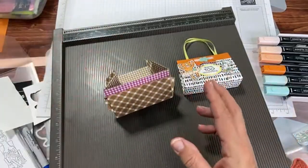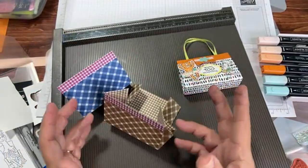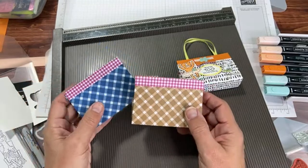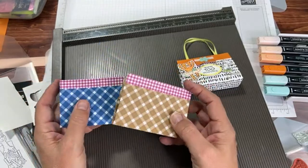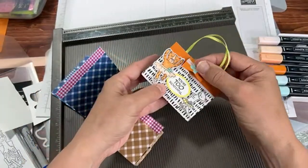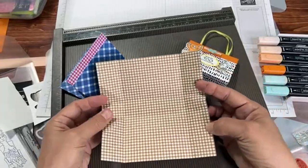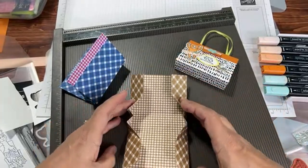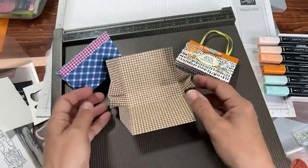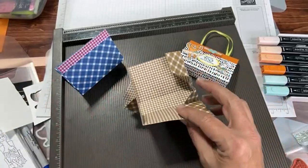I'm making these for a 3D swap. I'm not sure if I'm going to put little ribbons on them — they look cute without the ribbon handles as a little clutch. But for today's version we're doing ribbons. I want to show you there's sort of a horizontal side and a vertical side. Even though you start with a square piece of paper, I like to score the first set of lines this way so you can see the critter patterns better when you open it.